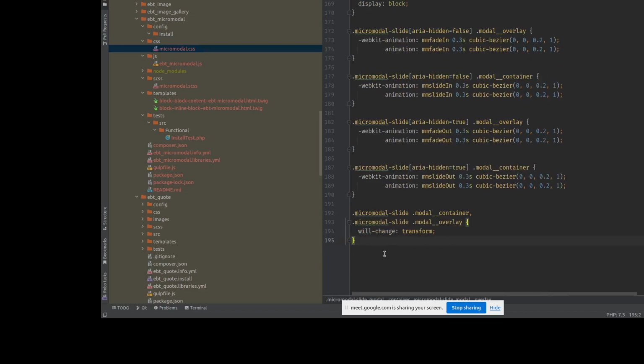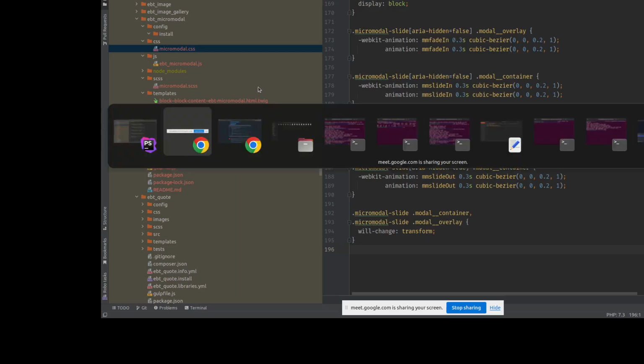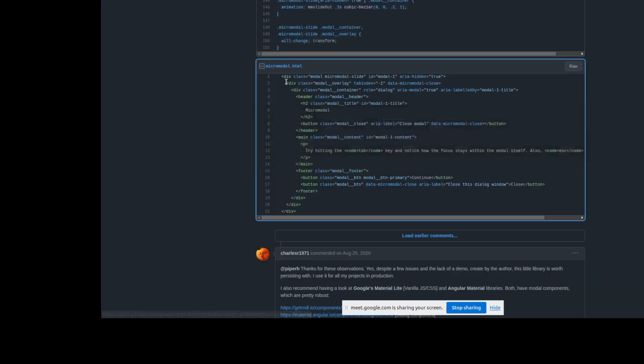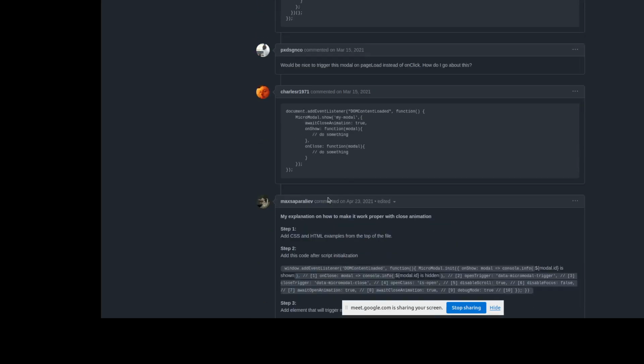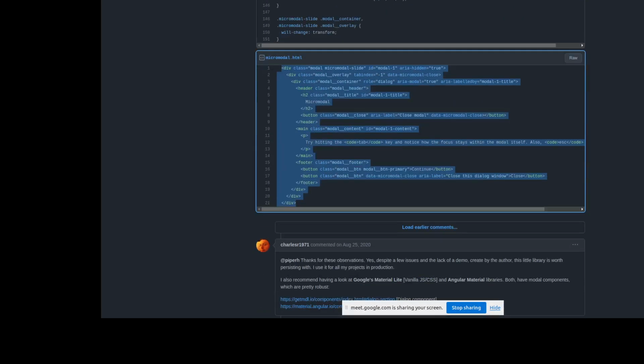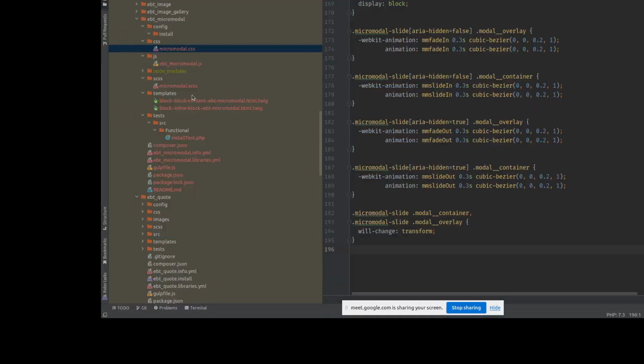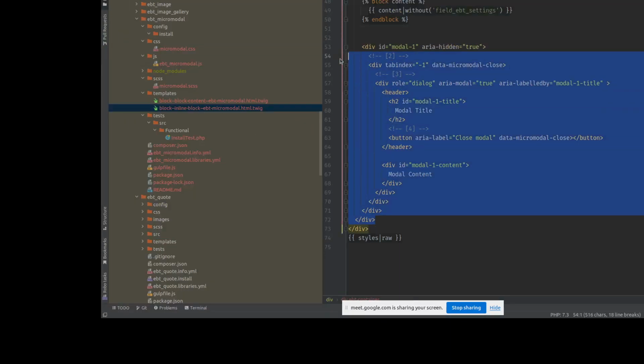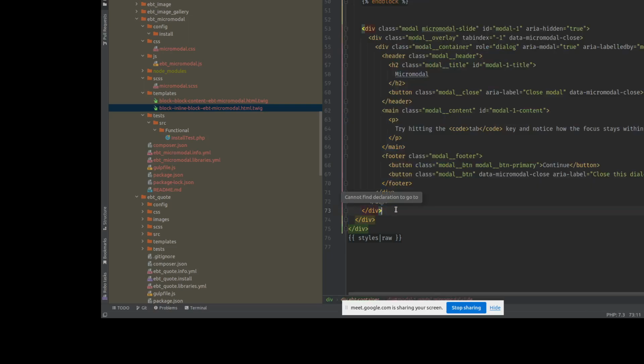Maybe one problem only with a missing line ending at the end of the file, but now it's fine. Okay, let's try this demo.